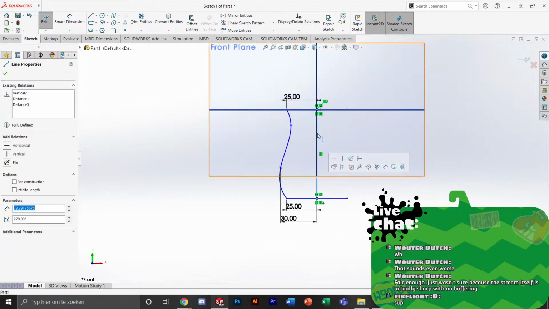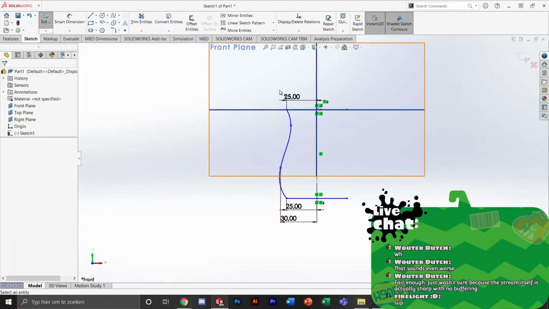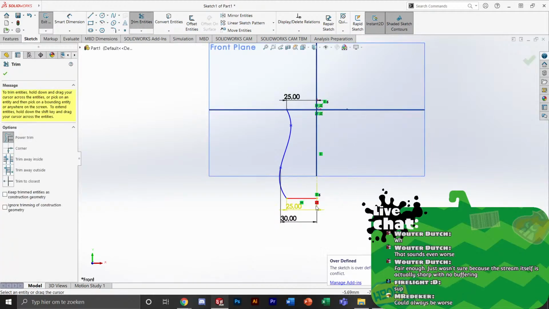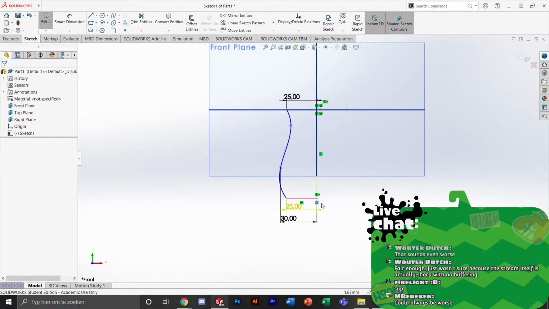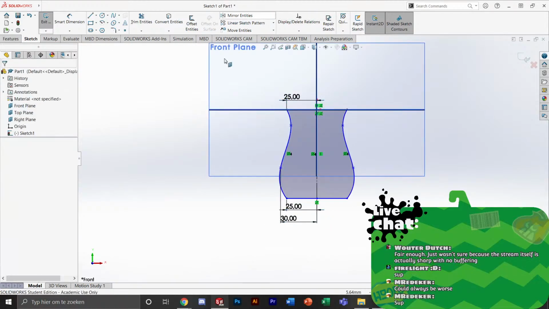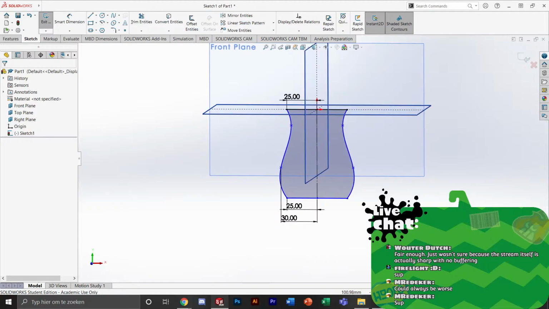And then if I make this line construction, trim this. Then I can use the mirror function to get a handle.